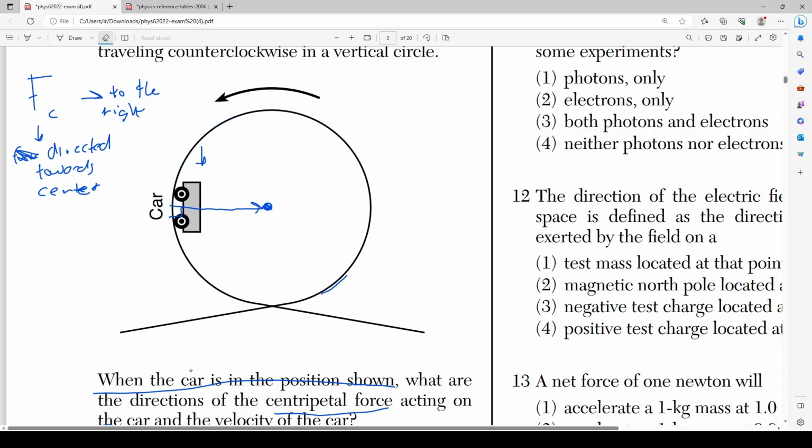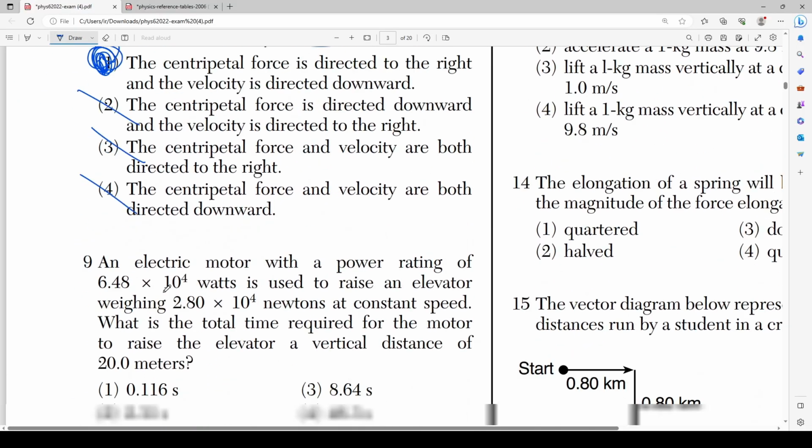So that's all you have to do here, right? Just follow this line until you reach the car and then just go in a straight line. And look, you have a tangent line, right? It touches it at one point and it's facing downward, right? And it's also at a perpendicular or 90-degree angle facing downwards, right? So choice number 1 is the only one that says that.